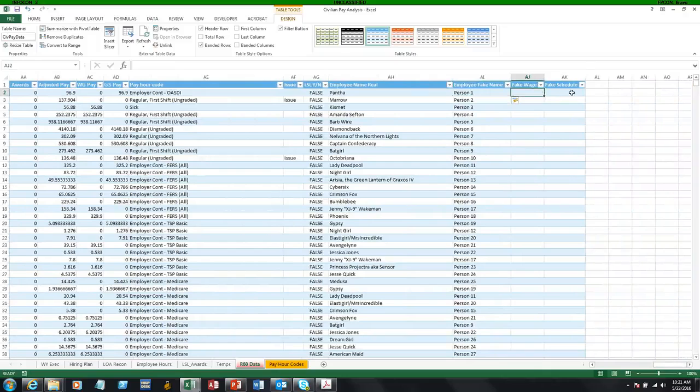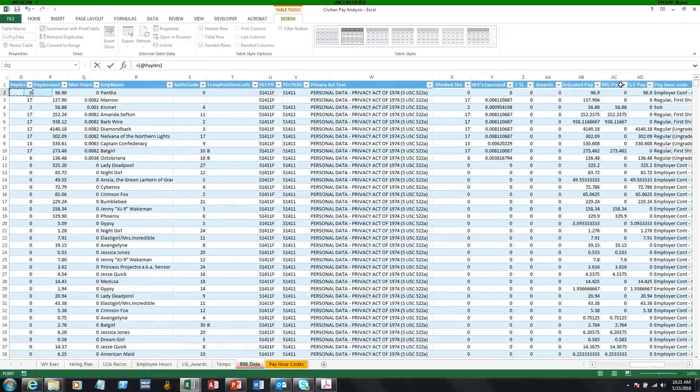The fake wage, I'll introduce you to another formula here. I'm going to hit equals, and I grab my wage, my pay amount. There are multiple ways to do this, but what I typically do is multiply that by a formula called RANDBETWEEN. You can see that here in the corner.